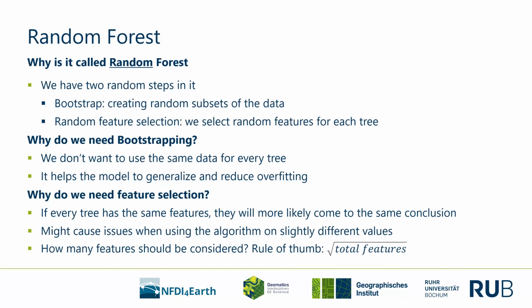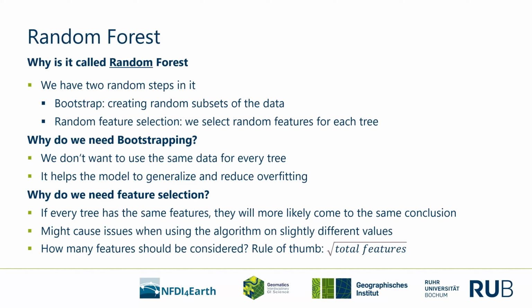Now let's address a few more open questions. First, why is it called random forest? The first part of the name comes from the bootstrapping steps where observations are randomly reassembled and the subsequent selection of randomly chosen features. But why exactly do we need bootstrapping? Well, it ensures that the individual trees do not look identical. If all trees were identical, they would always come to the same result, negating the usefulness of the voting mechanism. Bootstrapping helps to create many different trees, allowing the model to generalize.